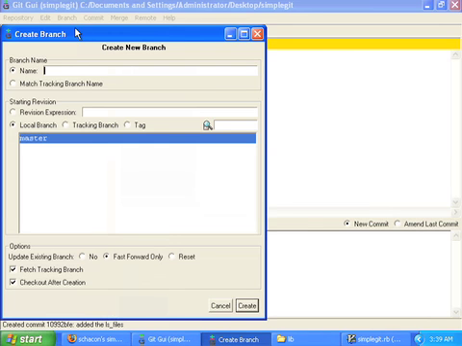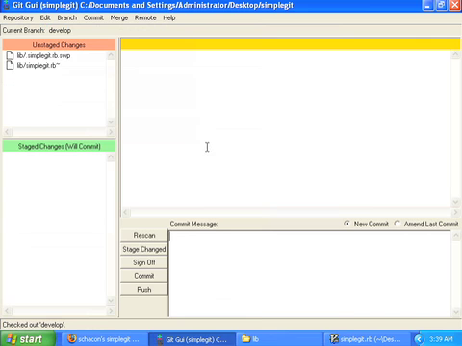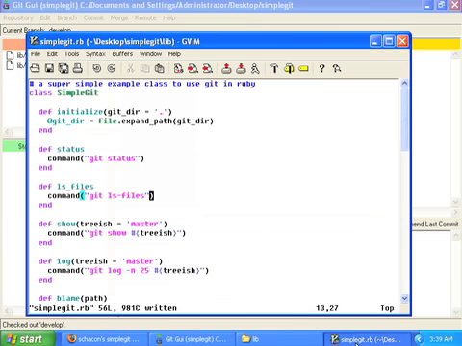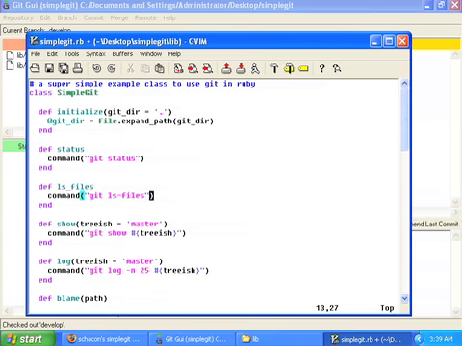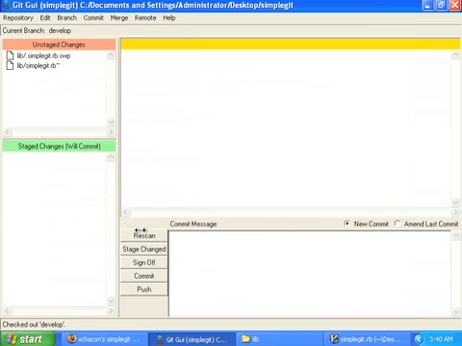Merge, commit, branch. We can create a new branch. So let's do that. We'll type in a new branch name here, and we're gonna make it a local branch and branch it. And now we can see that our current branch name has changed. Okay, so now we're on the develop branch. So now if we make a change to this, we're making it in our branch. So we'll add an option to our function here, and we'll commit it into this branch.